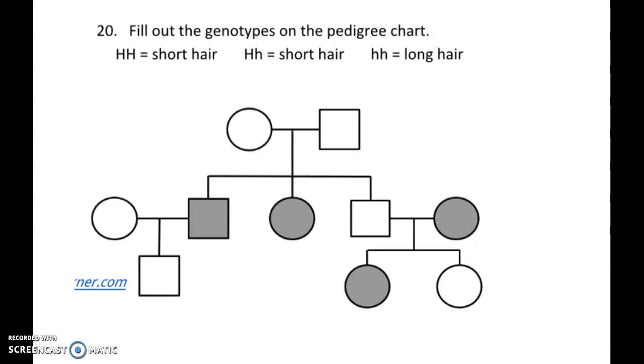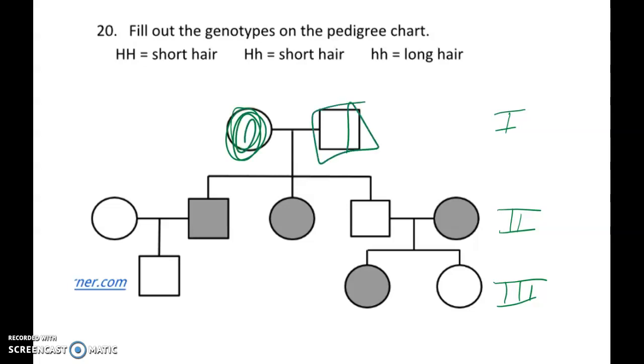To help us recognize which generation is which and which individual is which, we can use some numbers. We first use Roman numerals to signify the generations. If you notice, there's generation 1 up top. There's a second generation, these would be the offspring or the children, and then down here we have the third generation, which would become the grandchildren. This becomes grandma, this becomes grandfather, and then these would be the grandchildren way down here.